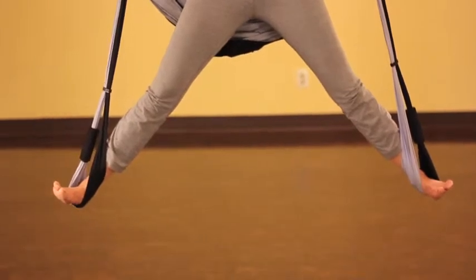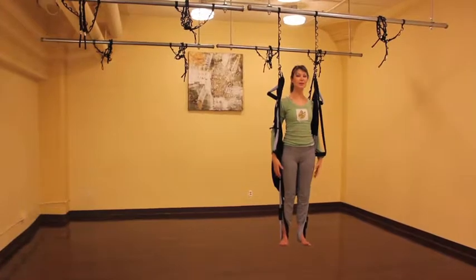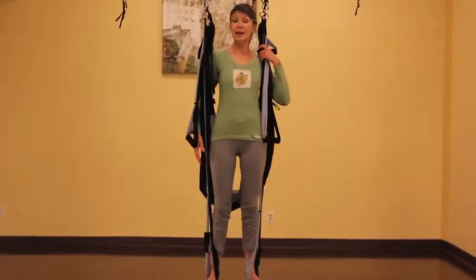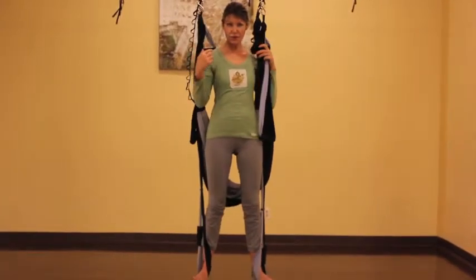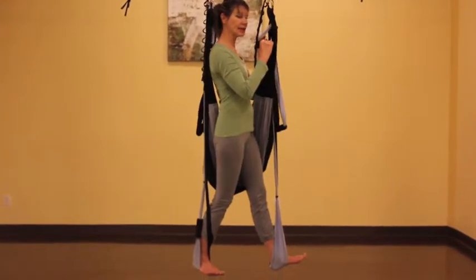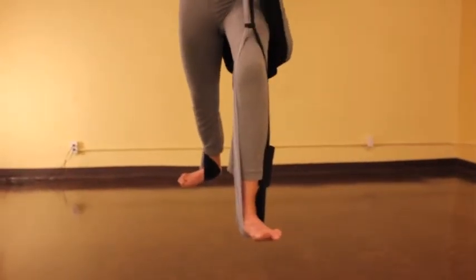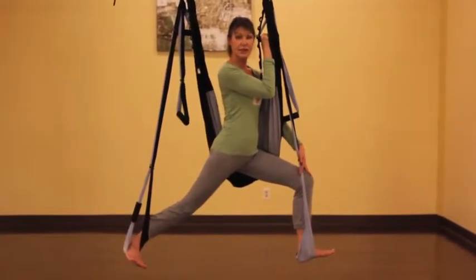We'll do this four to six times and we'll bring our hands back and head into mountain pose for a little break. Now we're going to try warrior one. We're going to begin by bringing our right arm in front of the sling and pivoting our hips over to the left, just like you're about to take a step. Take both hands and take a hold of your upper handle and slide this little adjustment lever up above your knee and slip your knee between the two sets of straps on either side, just to stabilize your knee.